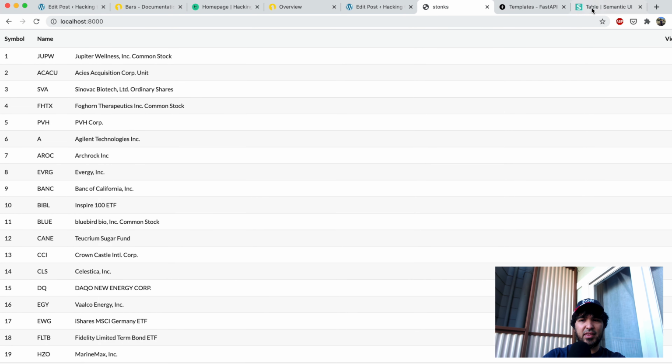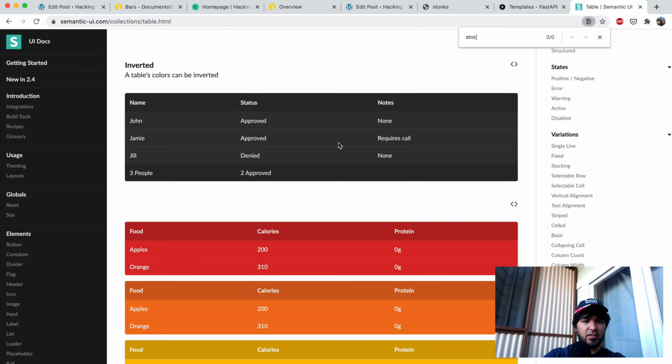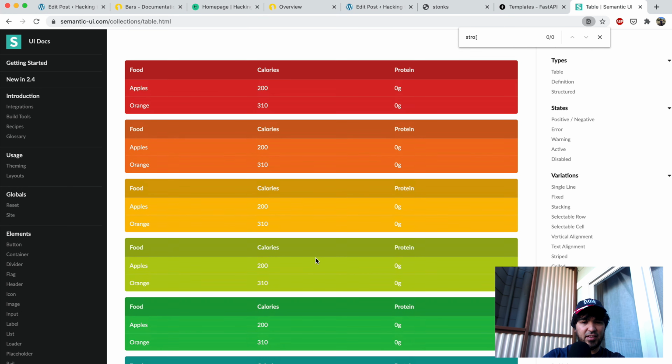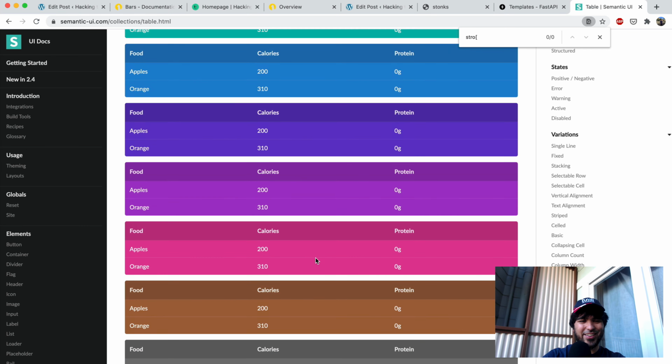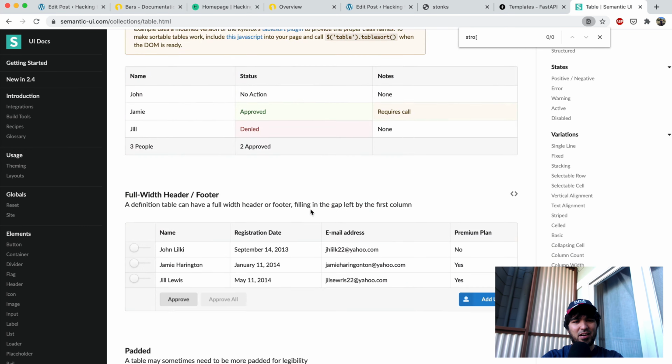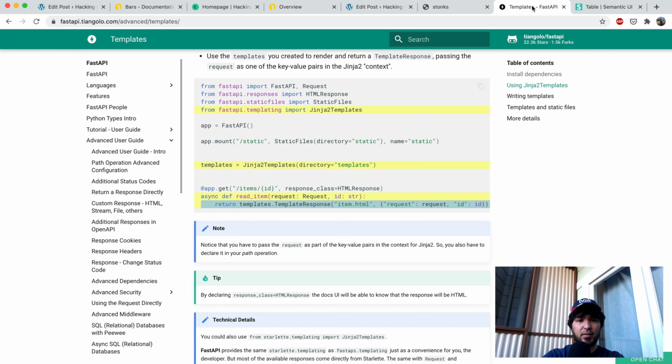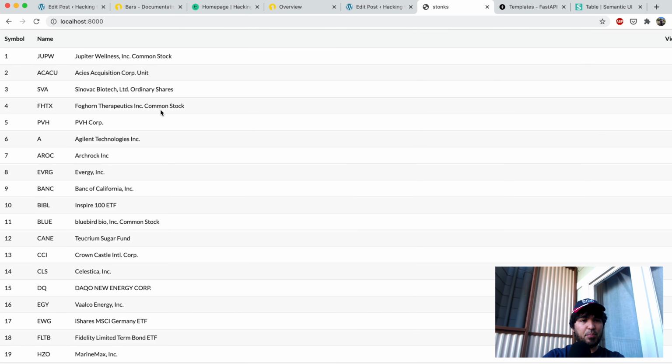So if you see a theme in here you like, feel free to use that as well. See, you can make it different colors. Maybe we want, actually that's kind of cool, the green, if you want it to look like Robin Hood or something like that. So there's a lot of different options here. So make it your own. Okay, so I'm going to use this simple white striped one here, right?